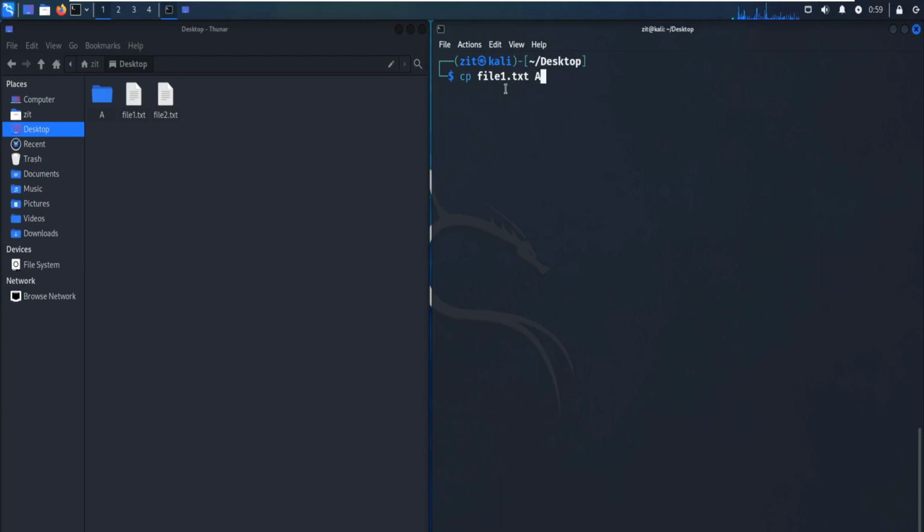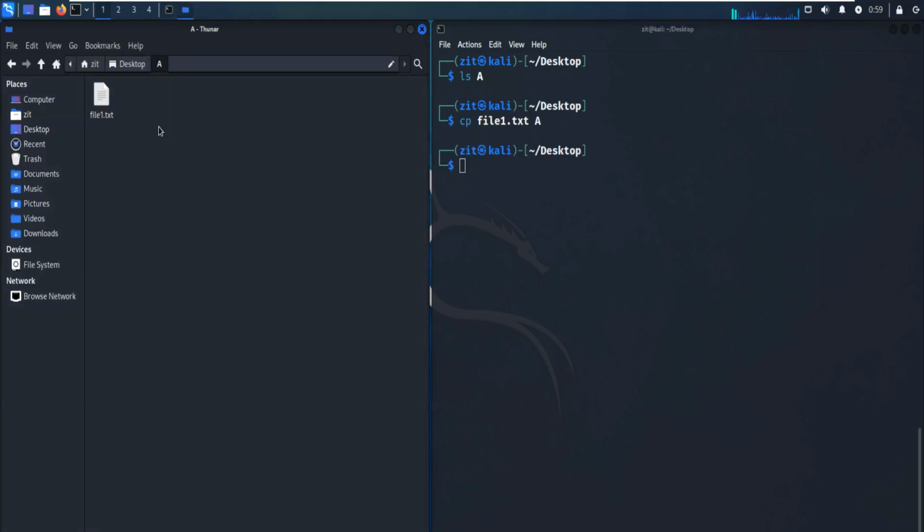First I'm going to show you what is inside this directory with ls. Nothing is inside the directory. So I'm going to copy this file1.txt to the directory. Now you can see this file has been copied.